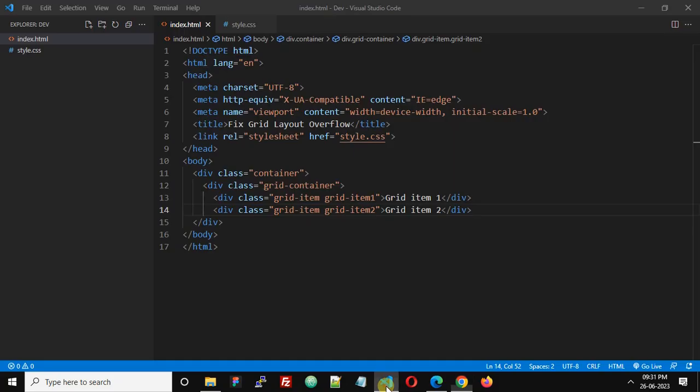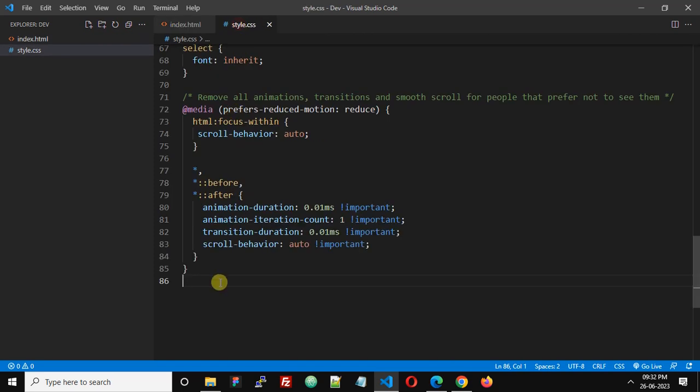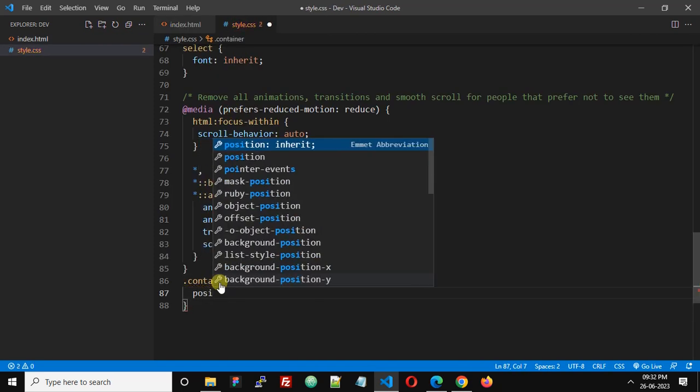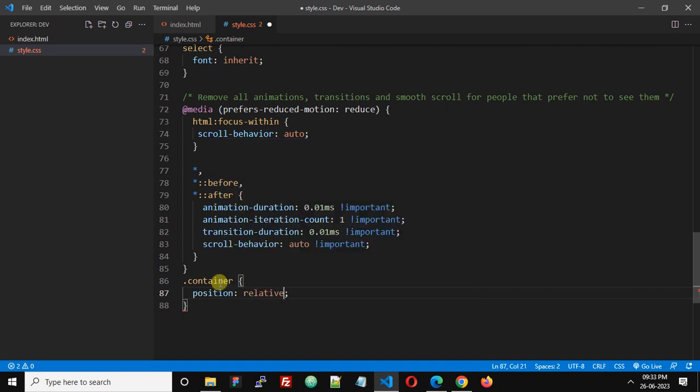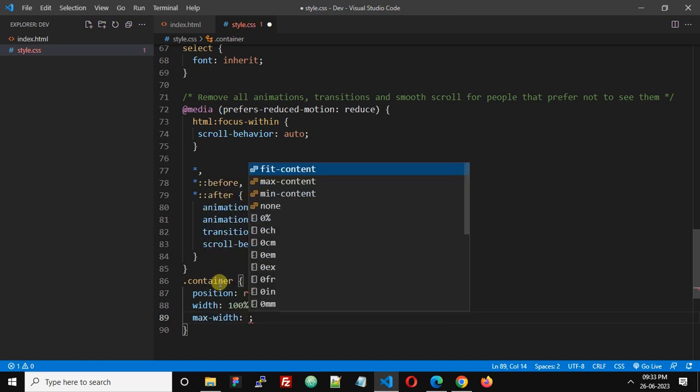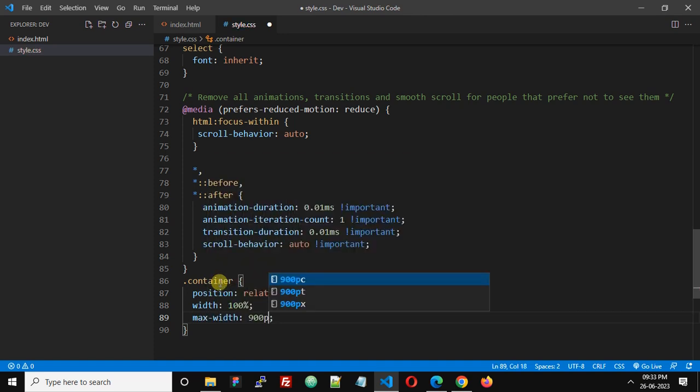Let me add styling for all these classes. So for container, position relative, width 100%, max-width, I'm going to set this to 900px.